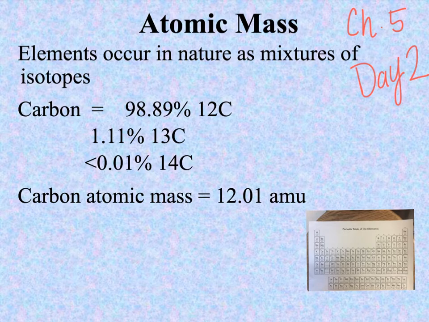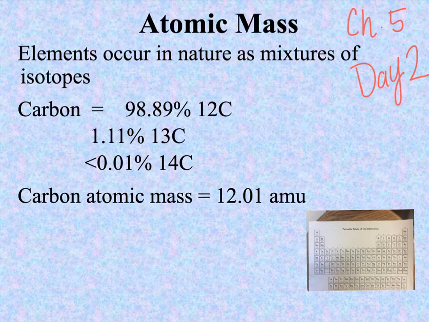Hi everyone. All right, so here we are, day 2 for chapter 5, and we will be talking about the average atomic mass and more about the periodic table. Okay, so some things that you should get out before we start. You need your periodic table out and a calculator, okay? All right, so let's continue with average atomic mass.